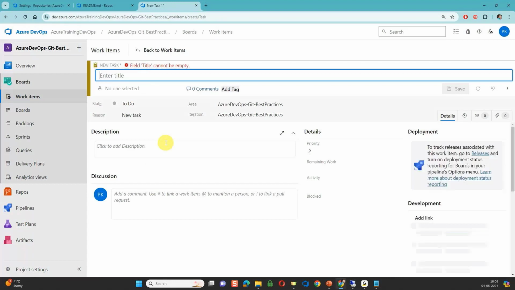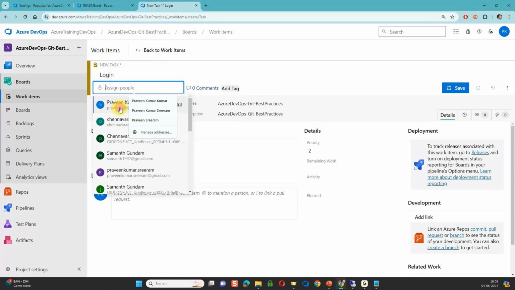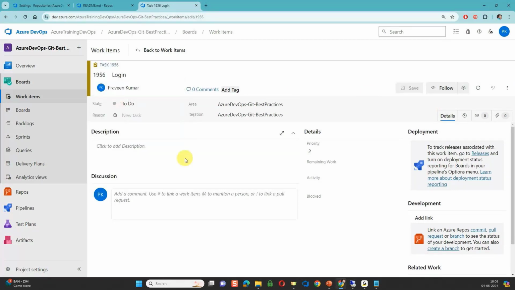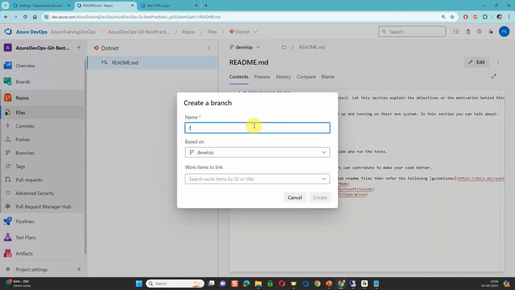Login, right? We were talking about login. Maybe assign it to myself. Okay, work item. Copy this number. Go back. Feature/login. Ensure, this is important, ensure that you are always choosing develop.